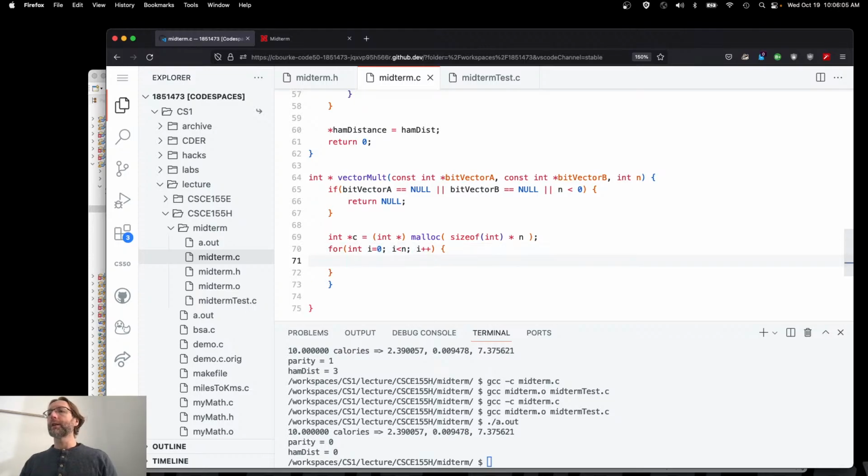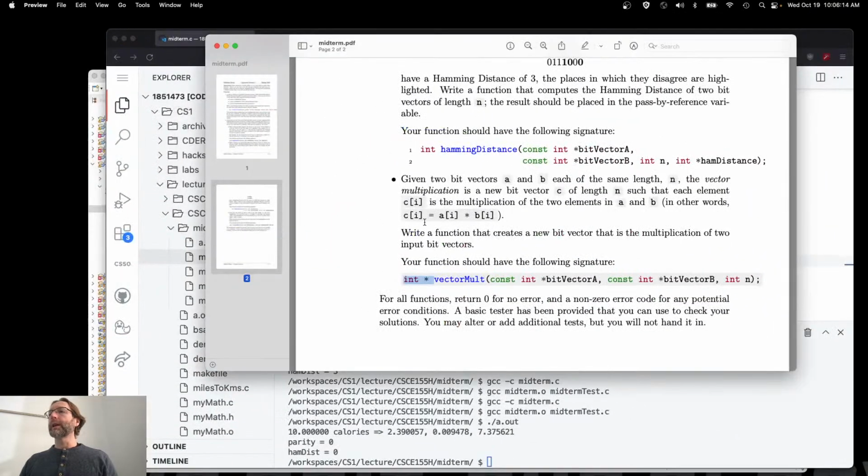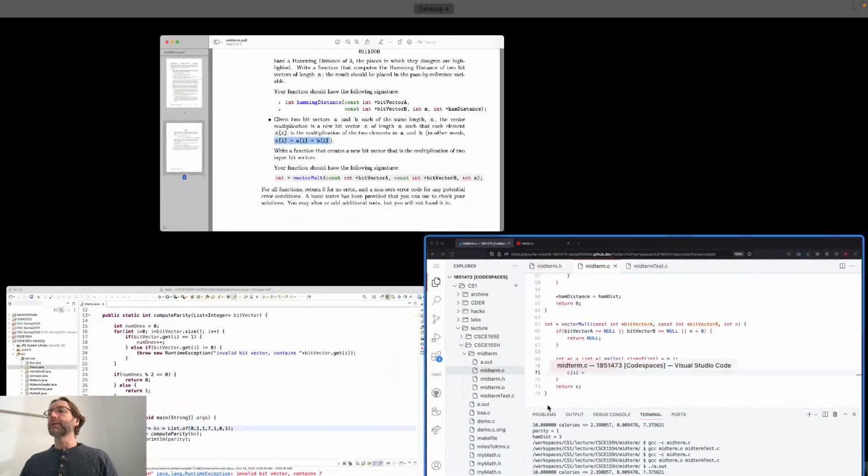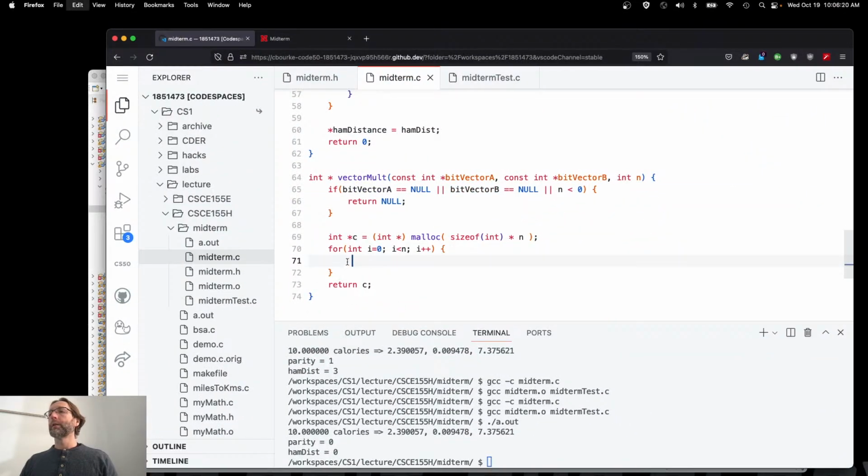Idiomatic for loop here yet again. I'll return C after this is all over. C sub i is equal to, in fact we gave it in the handout here, A sub i times B sub i. That's it.